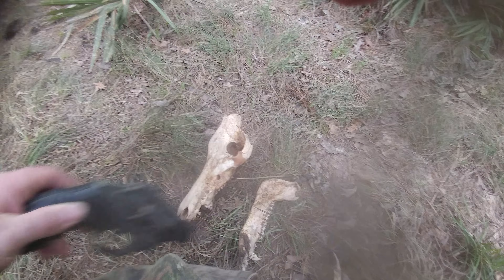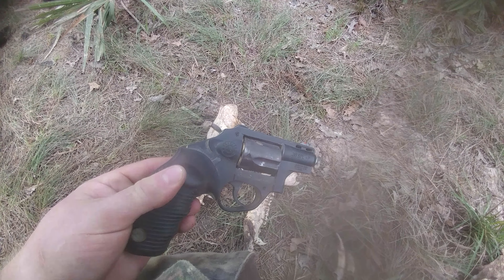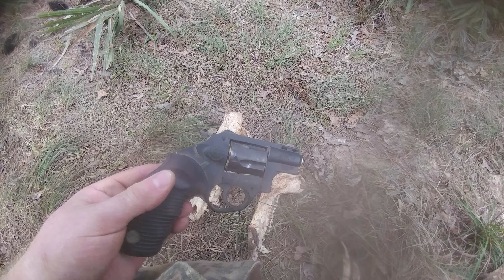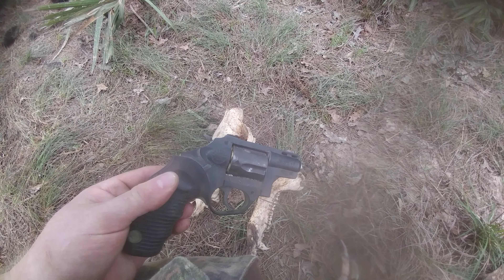I used to have the same pistol in polymer — a Judge — and it's at the bottom of a river. That's the one negative about a pistol like this: there is very little magnetic signature. The barrel is stainless, the body is polymer, and there are some ferrous metal parts inside, but if you want to go magnet fishing you might have a tough time. And an Airweight is aluminum and titanium alloy — I doubt it has much magnetic signature either.